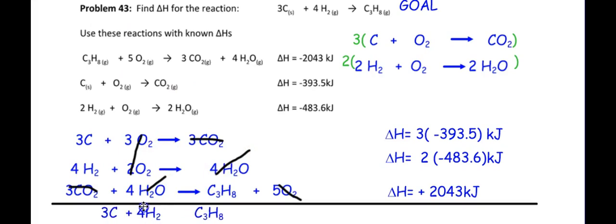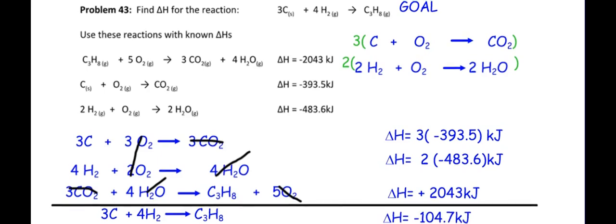So what does that leave me with? Hopefully it leaves me with this. There we go. And so what do I do with all these numbers? I have to add them up. And I got this. So that's the end of Hess's Law. I hope this was helpful. We're going to be practicing more problems like this in classroom, of course.